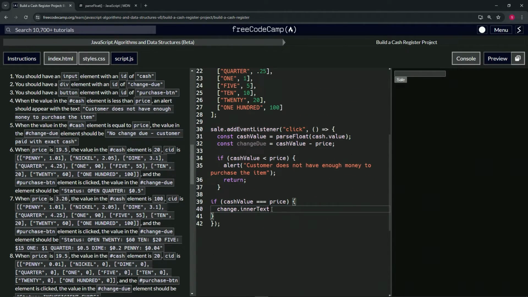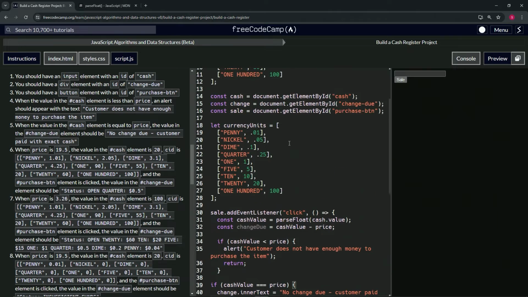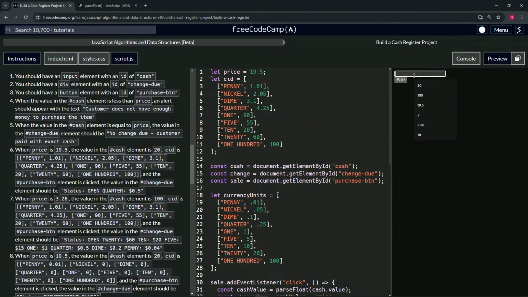And we'll say that now equals the string no change due hyphen space, customer paid with exact cash. All right. So let's put in here 19.5, sale. Boom. So we got that one.